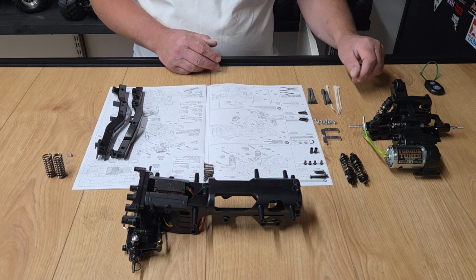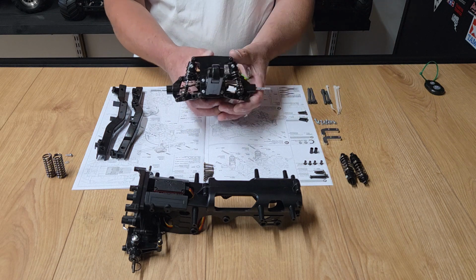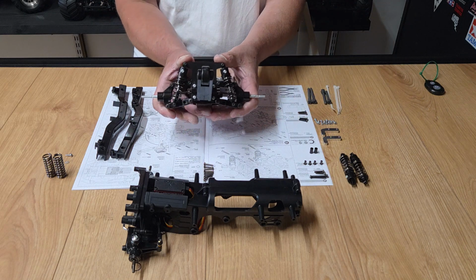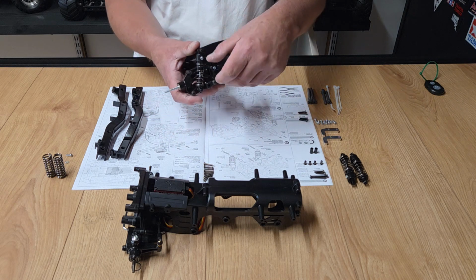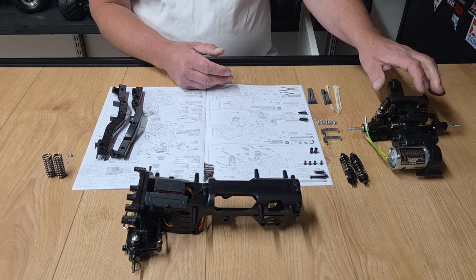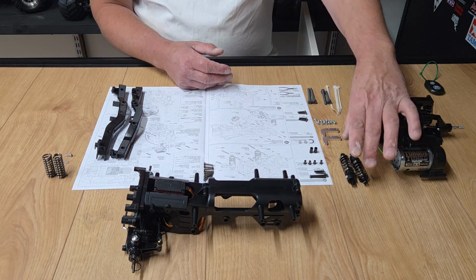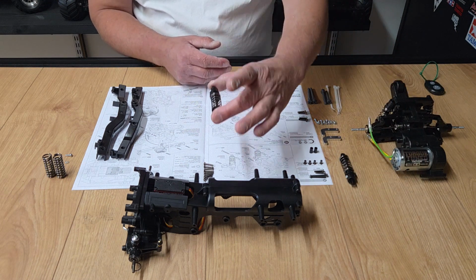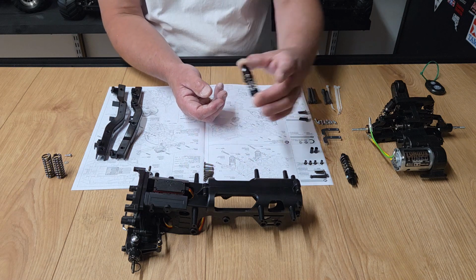Right, here we have pages 8 and 9 now completed. Rear shocks, and considering they're friction shocks, they are really nice and smooth actually, which is unusual. I've fully greased all of those just to give them a little bit more spring. Built the front shocks up. They have a slightly bigger collar on them to make them a little bit harder.